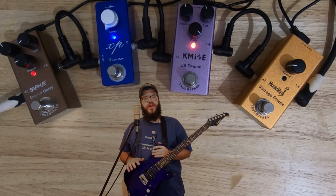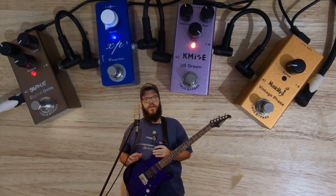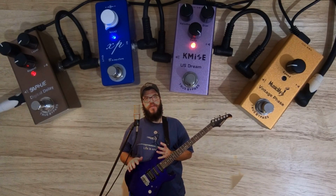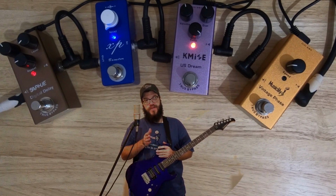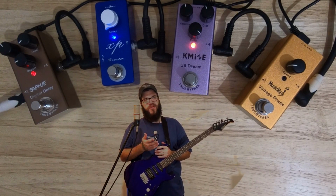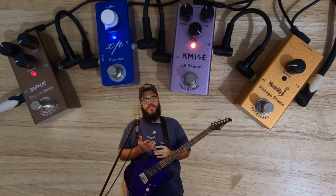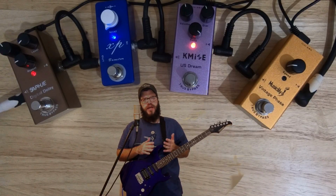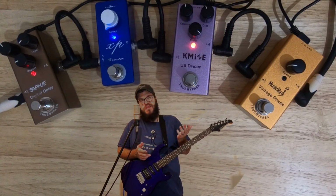My understanding on the first Van Halen album is he used both a Greenback loaded 4x12 and an Electro-Voice loaded 4x12, and blended the two together, mic'd with SM57s, pretty much right on the cone. So for the impulse response, I have an SM57, and I'm using a T75 Celestion loaded 4x12 Marshall. Pretty much, if you find any Marshall cab made in the 90s or 2000s, that's probably what's in it. So to me, it kind of straddles the line and gets the best of both worlds between the Greenback and the EV. I think it sounded close.